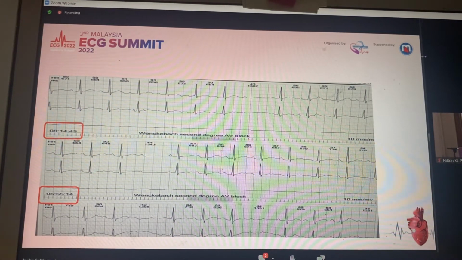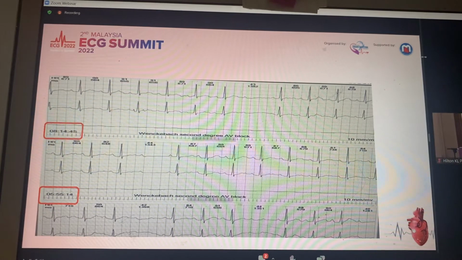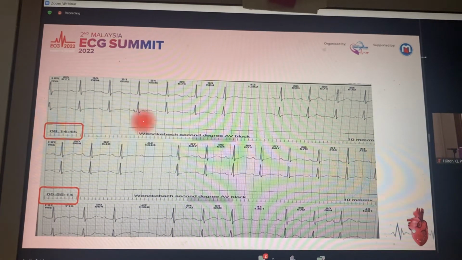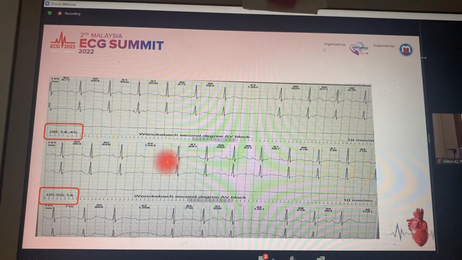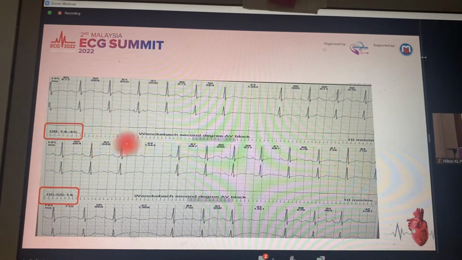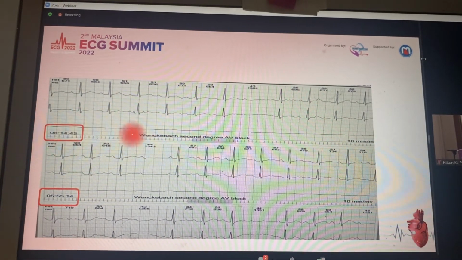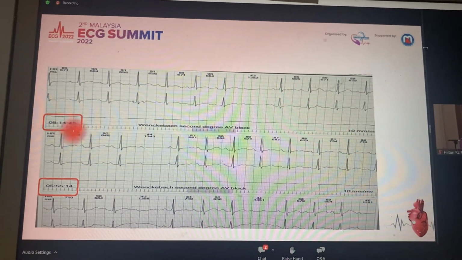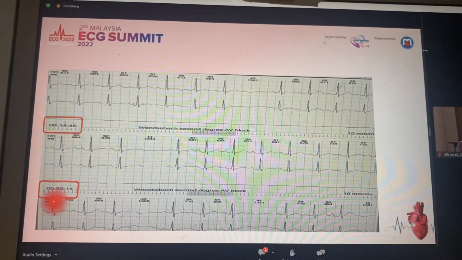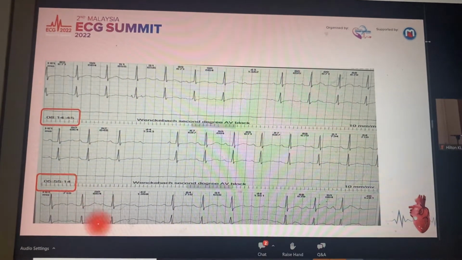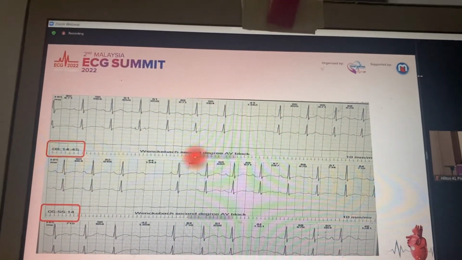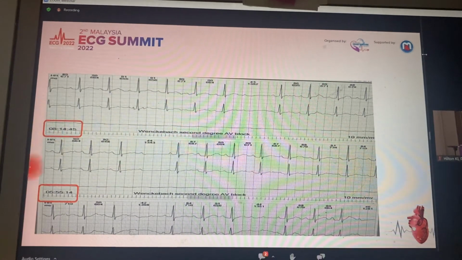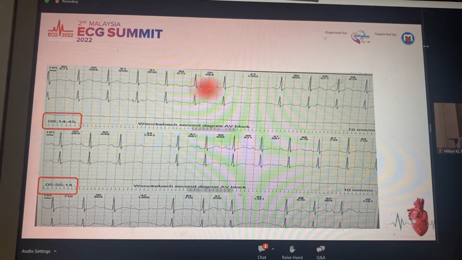So we proceeded with the Holter. From the Holter, you can see that basically it's quite a normal Holter over 24 hours. It shows Wenckebach second degree AV block on a few occasions during the Holter monitoring. The first occurred at 8:40 a.m., and the second one at 5 o'clock in the morning. So it's just second degree Mobitz 1 Wenckebach, with no symptoms during the events during the Holter monitoring.